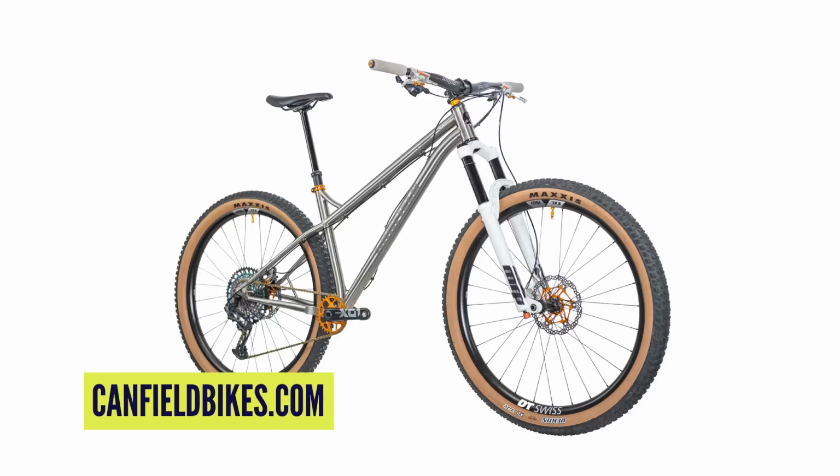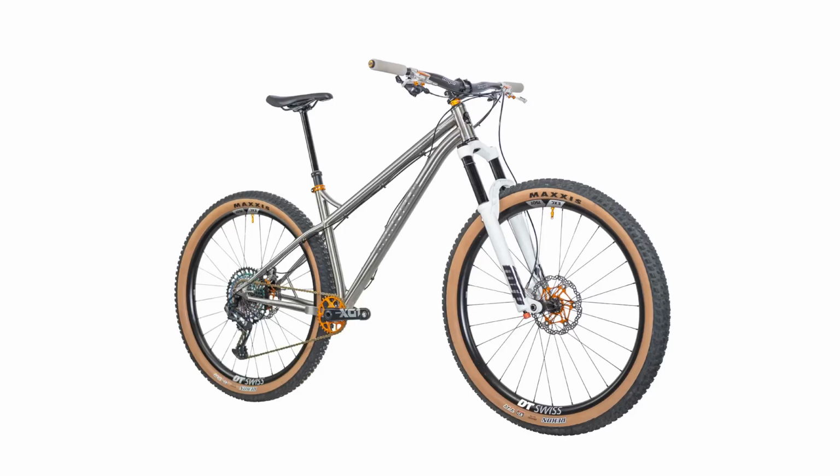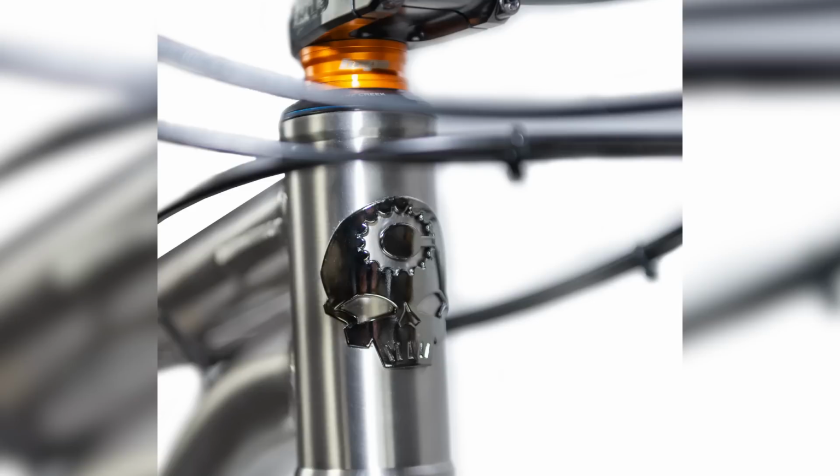Whilst we're talking about hardtails, and glow-in-the-dark ones, we've gone from bright ones to light ones. We've got the new Canfield Ti Nimble 9. Originally, the Nimble 9 was a hardtail released 14 years ago, and it's achieved a cult status among hardtail aficionados. Canfield says they've received a lot of requests for a titanium version of the bike and decided to kick that off in 2025. So it's limited to just 100 frames.